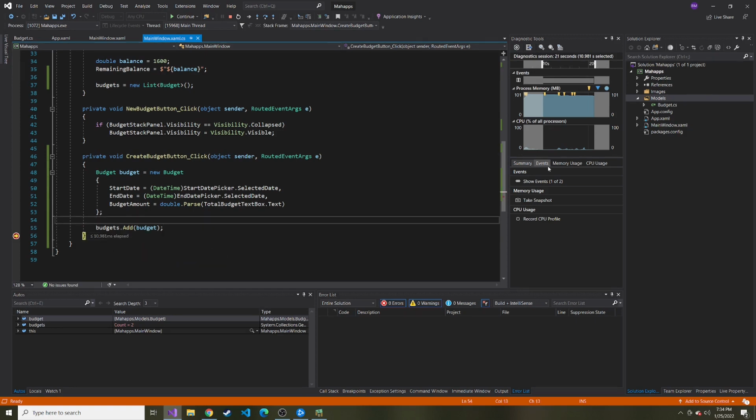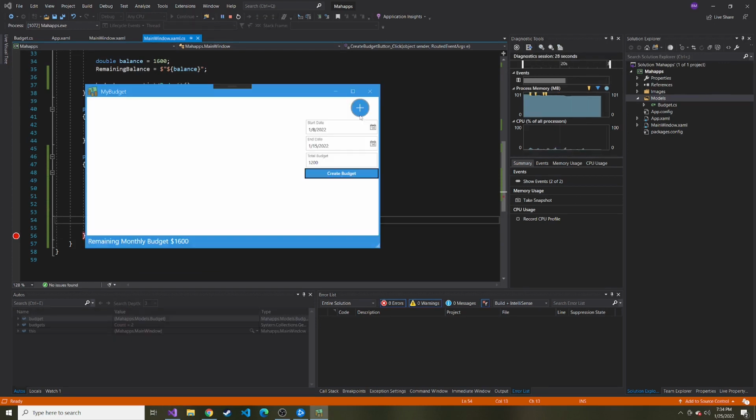So now we have a nice little model to hold all of our data into one object. Something I want to do in the next video is display a flyout that says the budget has been created successfully. When we create the budget down here, maybe we will add a little validation because if not, maybe we want the flyout to say, please check this total budget text box or this end date, something is wrong. And you'll see what a flyout is in the next video. It probably doesn't make much sense now, but stay tuned for that.